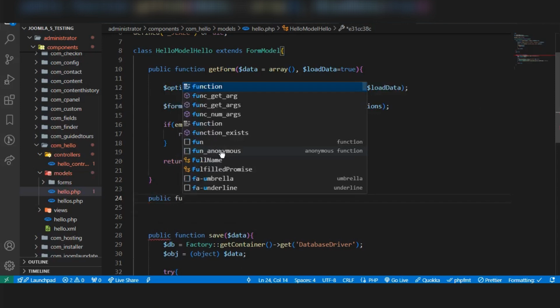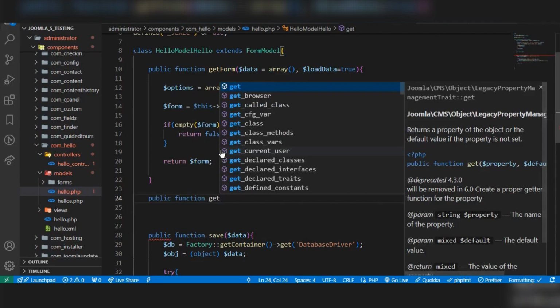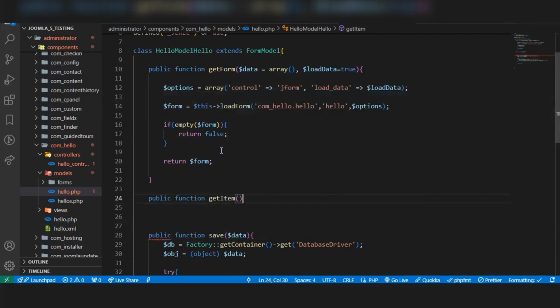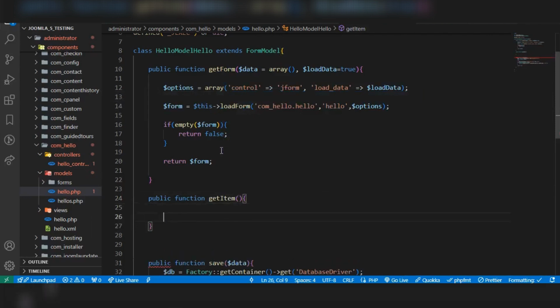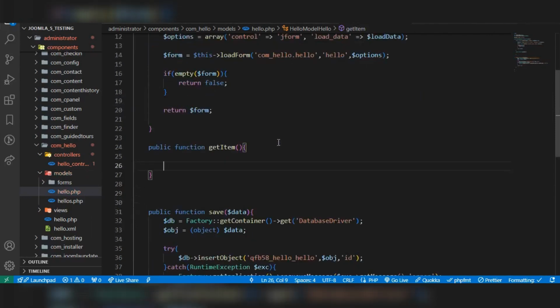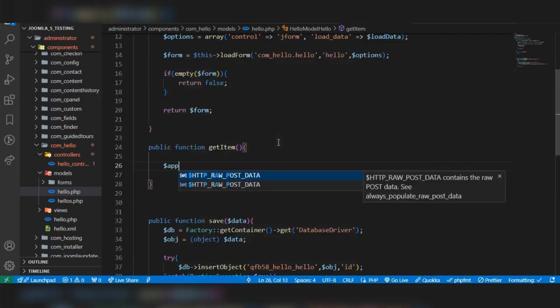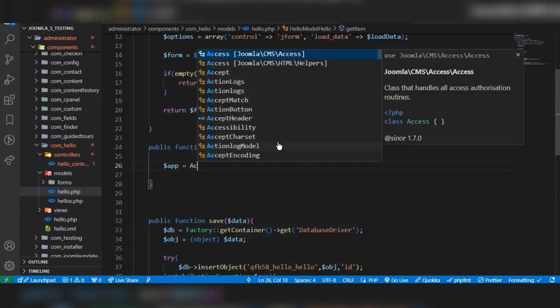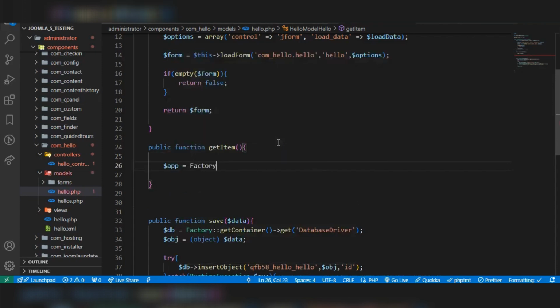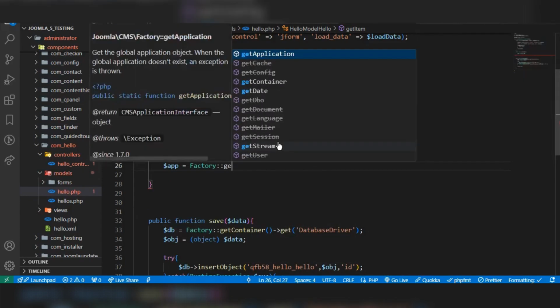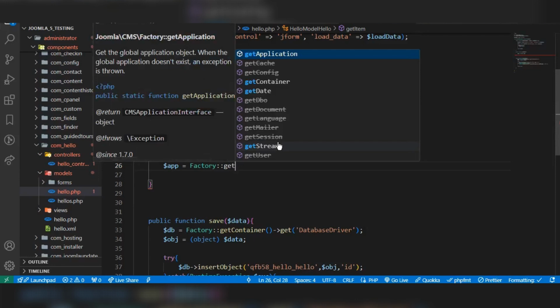So let's create a function getItem. This is the same as previous; I explained this in previous lessons.